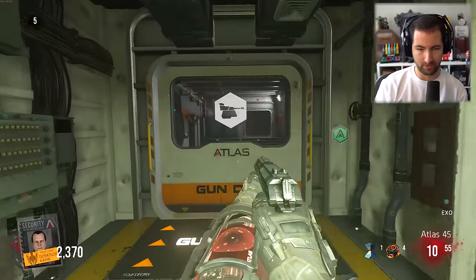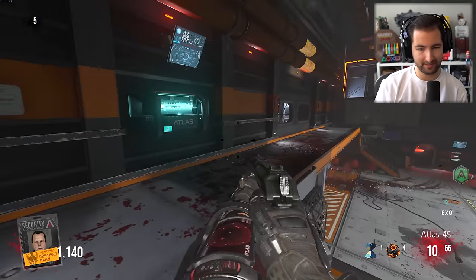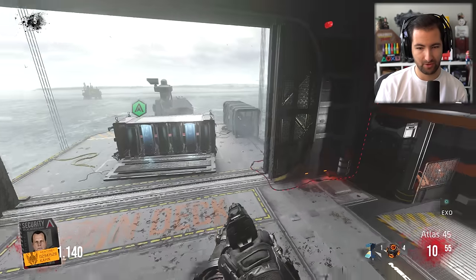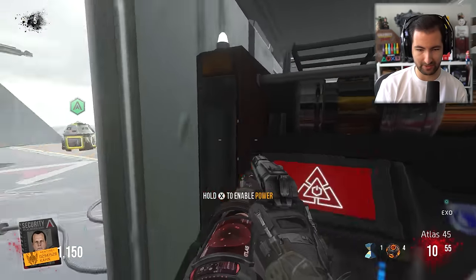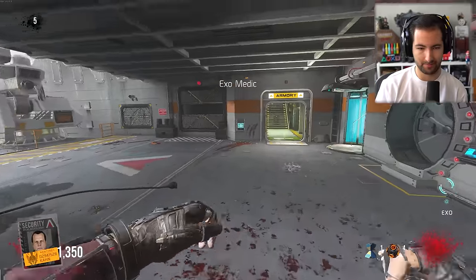Mowing down the zombies. All right, let's open up here to the gun deck. I just realized when I first spawned, I didn't get quick revive, and that's because we have a whole other section of the spawn room. This is what I recognize when I think of carrier, and how easily you could just fall off the map if you wanted to. All right, but there's our exo medic.